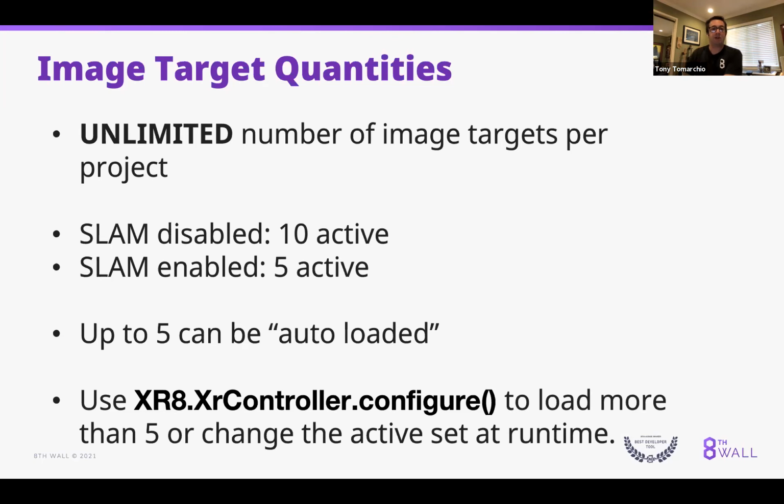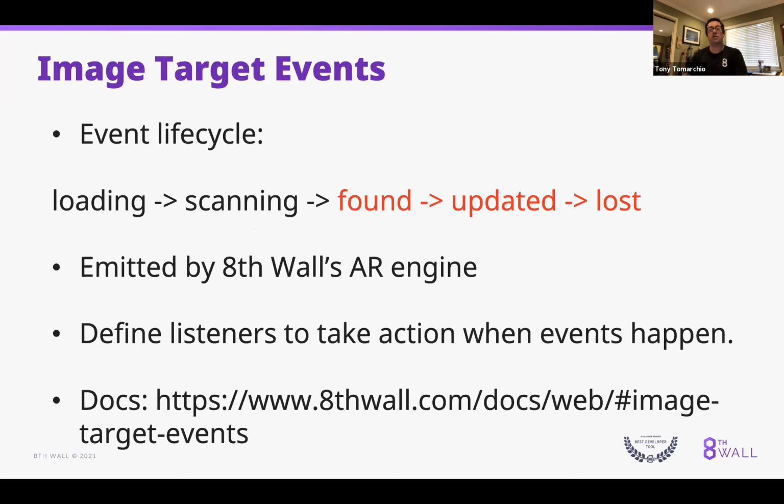Okay, so under the covers, there's a lot of things going on. Basically, what our AR engine is doing is firing events at different places in the image target lifecycle. I've highlighted in red the ones that you probably care about the most, and what probably 99% of people are implementing listeners for, to do something when these events take place. But again, the AR engine is firing events at different points in the life cycle. What actually happens in response to these events is completely up to you.